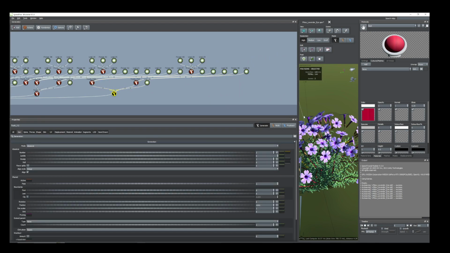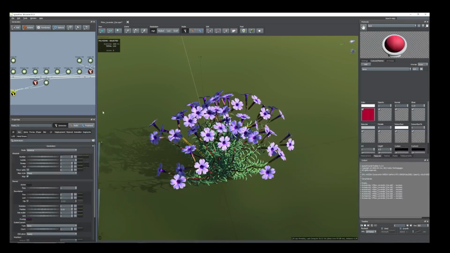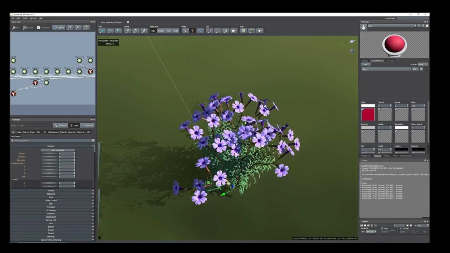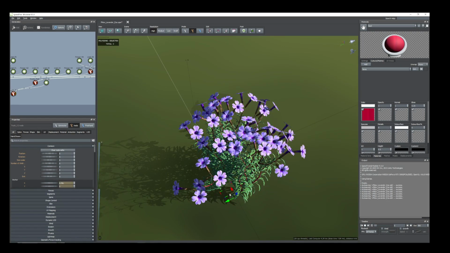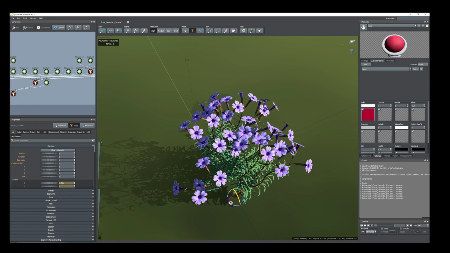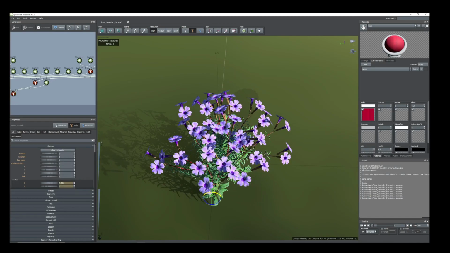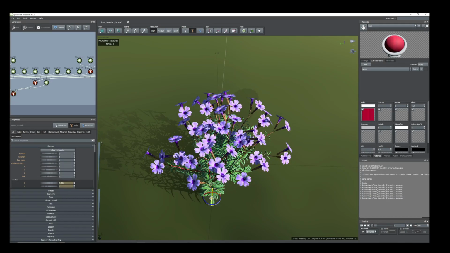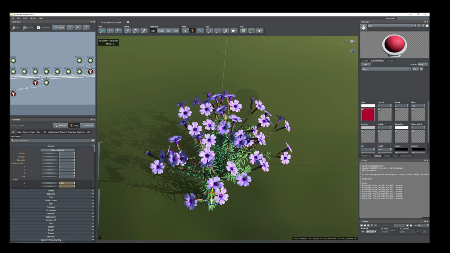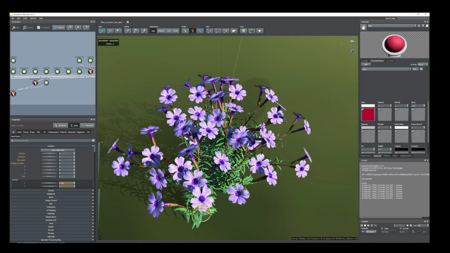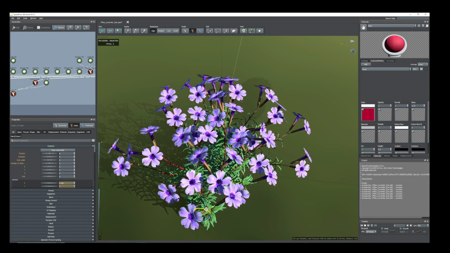Select the trunk, press E, W, change the position.